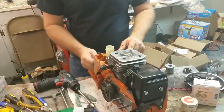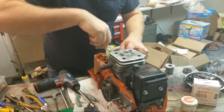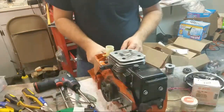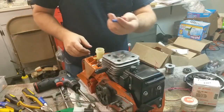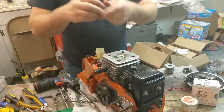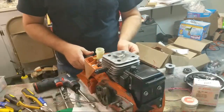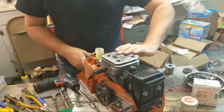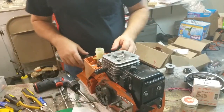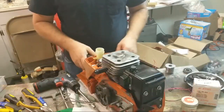Choke. Click. Throttle wire. Blue. You can break these, by the way. Idle screws. Actually, gray piece first. No longer, 394s are no longer made. So that is not an easy piece to find. There you go. There's your idle. That works pretty good.